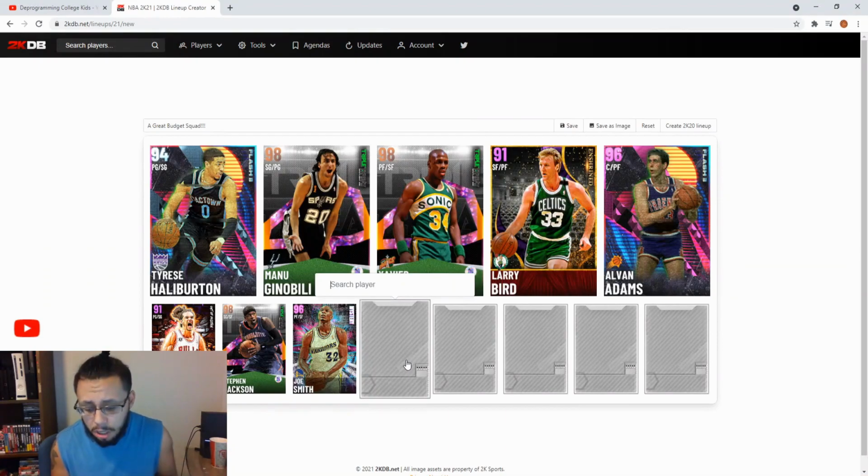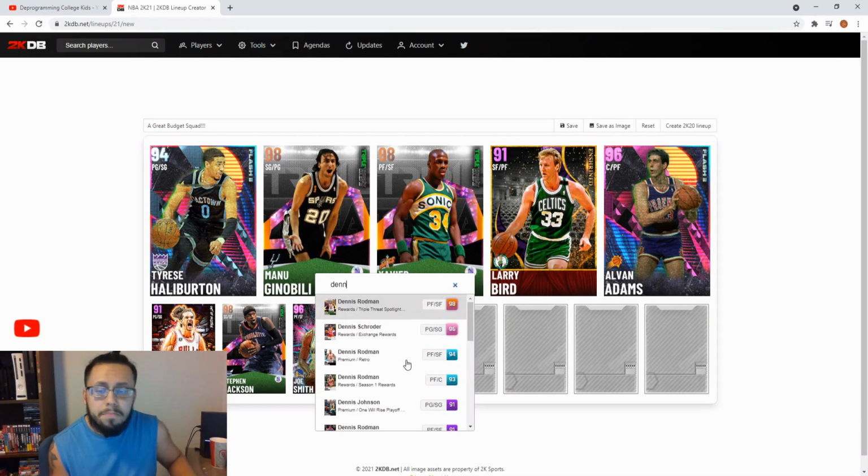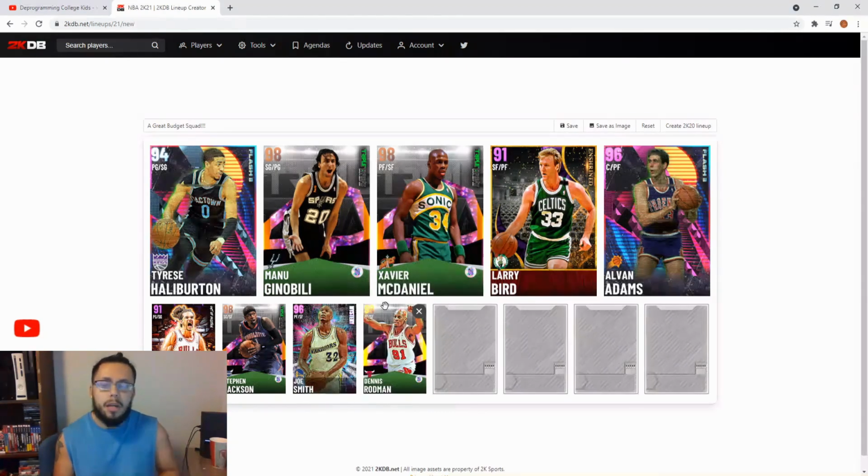Guys, another free card here. We have Dennis Rodman. Now, why am I putting Dennis Rodman in here, guys? Well, it's the fact that he's one of the best on defense. He has every single defensive badge in the game on Hall of Fame. Great interior, great perimeter defense, great lateral quickness. The dude is just overall a very solid card.